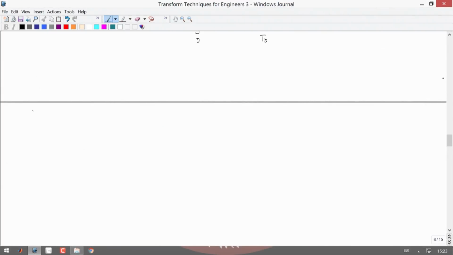Okay. So let us compute the Laplace transform for elementary functions. Let us start with simple examples for which we can calculate the Laplace transform. Start with 1. So if my f of t equals 1 for t positive, then what is its Laplace transform? F bar of s, by definition, is the integral from 0 to infinity of f of t, which is 1, times e power minus st dt. This is a function of exponential order 0, so you can expect minus e power minus st by s from 0 to infinity.